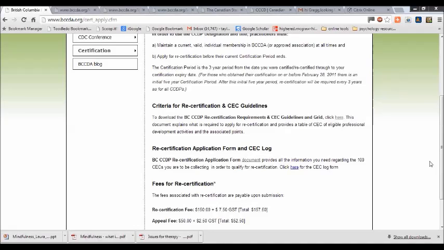So keep your eyes peeled for that, and watch out for the early bird fees that will be kicking in soon for registration for CDC. And it really is a great value for your money. First of all, it's one of the premier events for our sector. And it really is kind of a coveted event across the country. Not every province has an event like we have here.